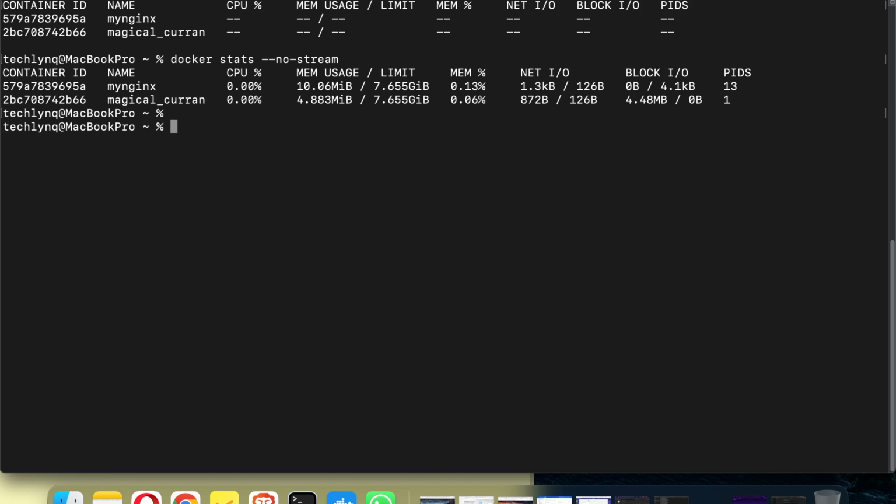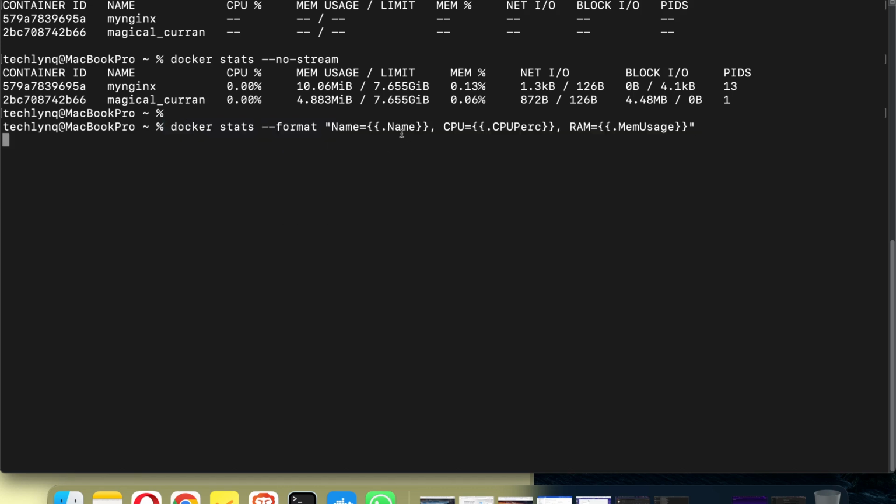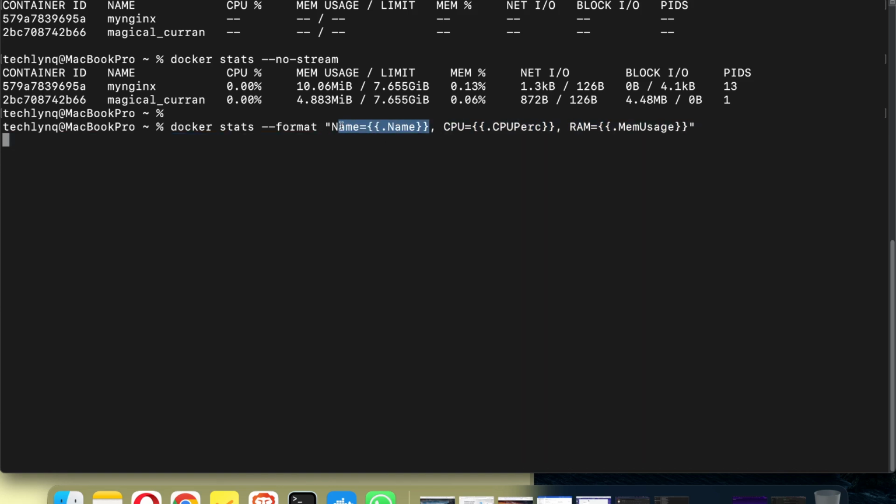Let's say you want to gather the same information in a formatted version. So we can use this command. As you can see, we have docker stats with format. Then we are going to fetch the name of our containers, the CPU, and the memory as well. So with this, let us hit enter.